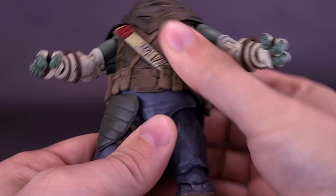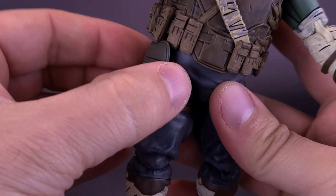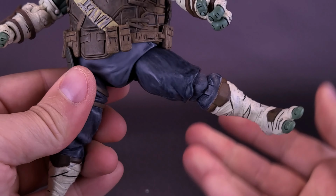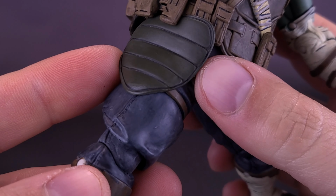But again, he has waist swivel. There's, again, that ball joint at the top of the torso. You can split the legs. Now, the only thing is that Leonardo in the comic would have also had this guard area here. It causes a little bit of problems. Obviously on this side, you can do a lot more of a splits. This side, though, as you're bending it, you can really feel there's a lot of stress.